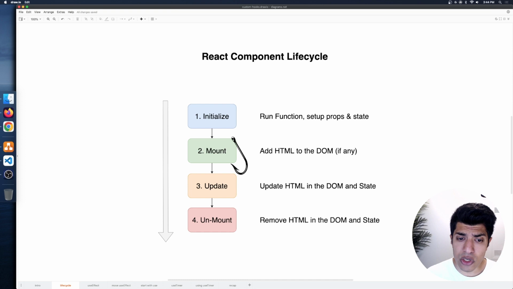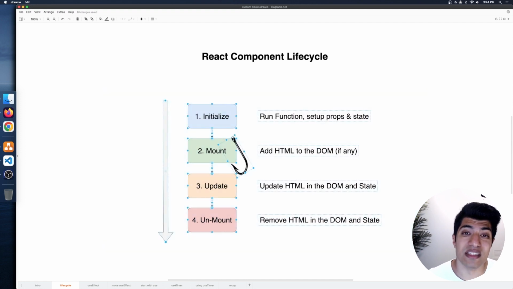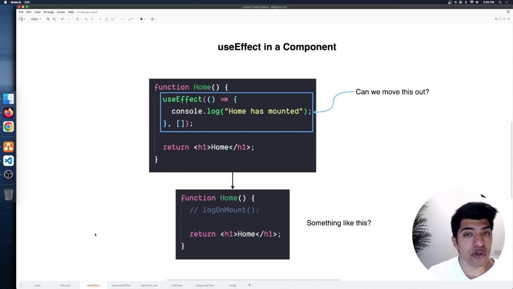So it's really critical that you're comfortable with this idea of the lifecycle, because what a custom hook allows us to do is hook into, as I visualize here, this lifecycle to get logic hooked into and running during certain conditions of our components and even across different components. So you want to make sure that this idea makes sense to you and you're comfortable with the component lifecycle from start to end. Okay, so to start, I want to show you the mental model you probably want to have when you're thinking about custom hooks.